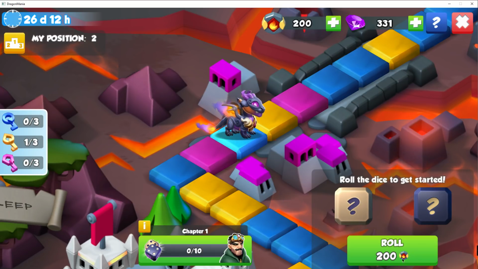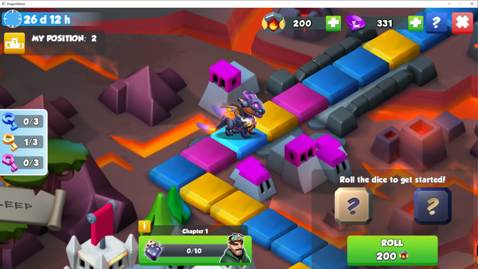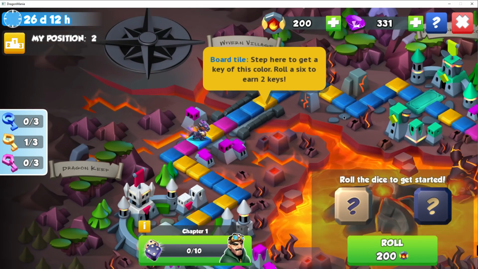So, again, if we wanted to continue moving in this event, we would have to roll, see what we get, and move along on these tiles. So if we click on the tile in front of us, it says board tile. Step here to get a key of this color. Roll a 6 to earn 2 keys. And then step here to get a key of this color. Roll a 6 to earn 2 keys. And it says that for pretty much every single one of those.